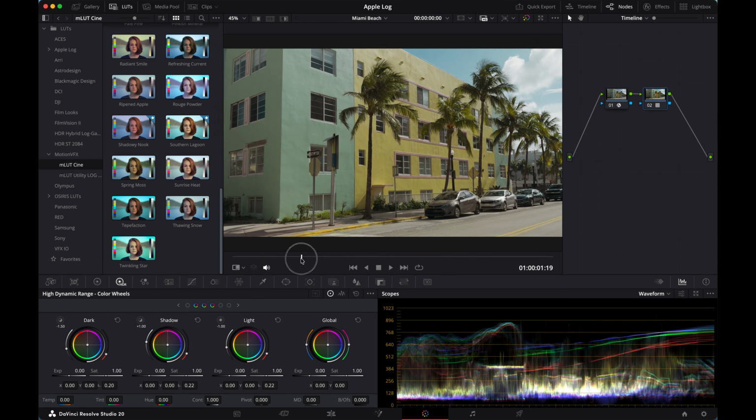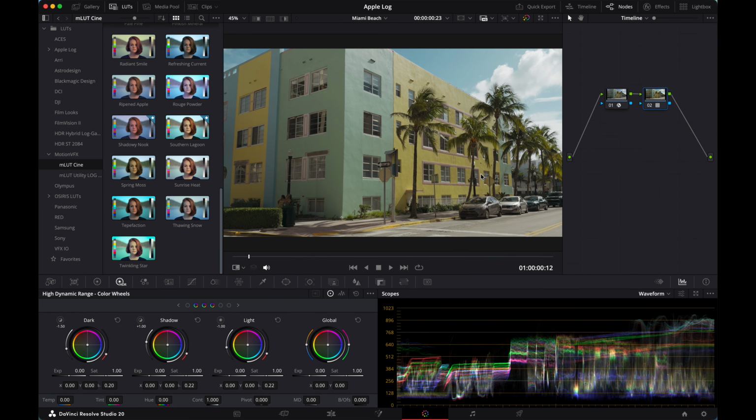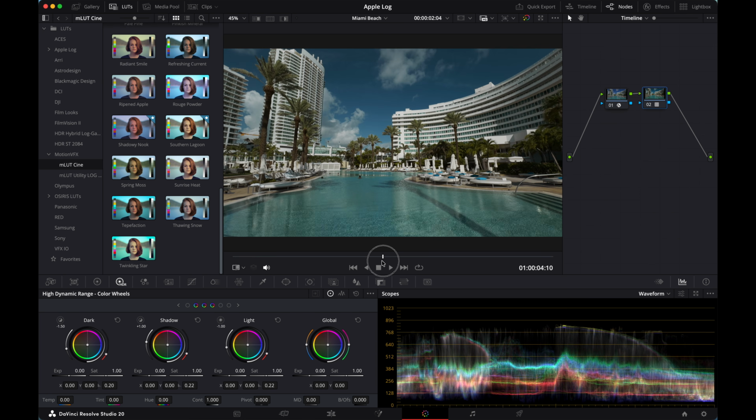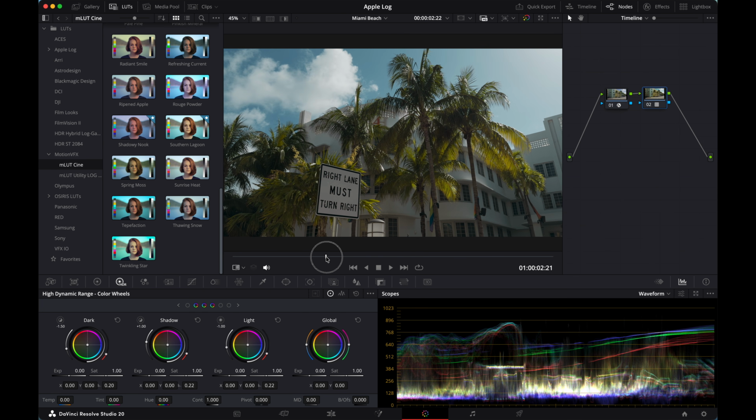And honestly, if you are happy with what you have right now, you can consider it's done and export your video. But after the LUT node, you can further refine the image. For example, you can further adjust the contrast, saturation, or add more film emulation effects, something like that. There are a lot of things you can play around with. So for me, I kind of want the color to be more saturated. I'm going to raise the global saturation.